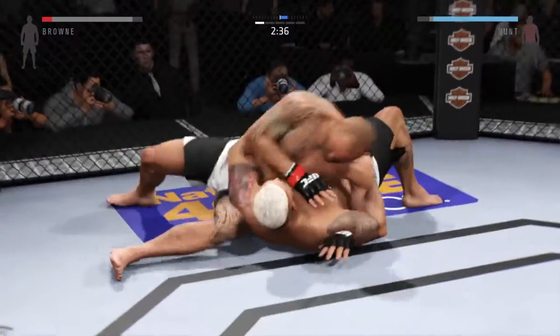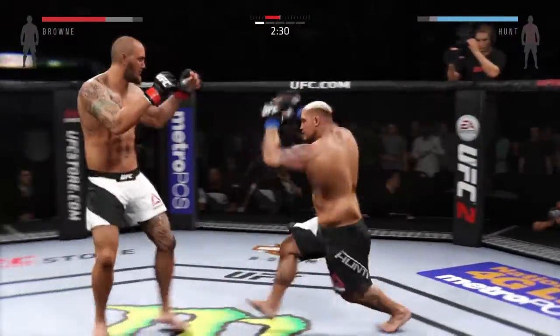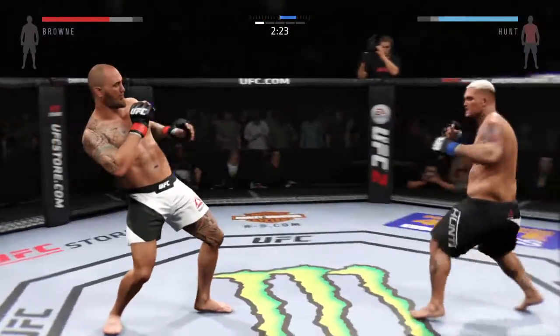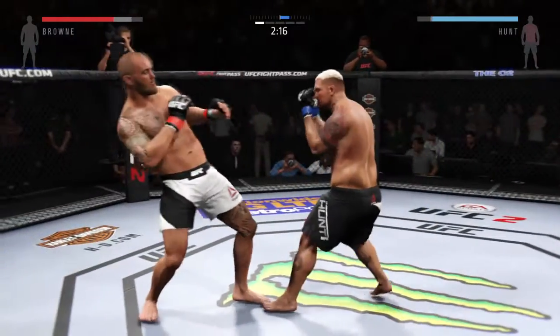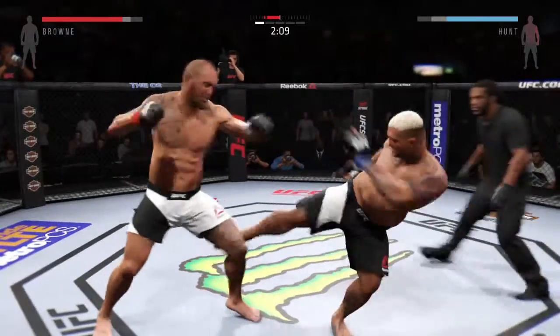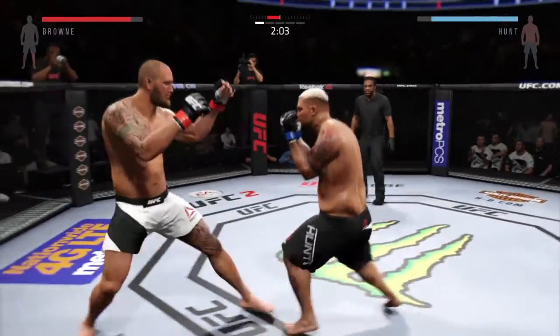First takedown of the fight. He's back up. Oh, he lands the roundhouse to the body. Wow, what a back and forth exchange. That was a brutal right leg kick, Mike. He's got some outstanding kicks. Joe, great use of the leg kick again by Hunt.